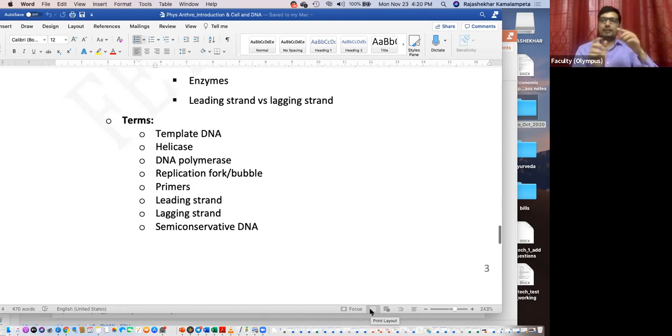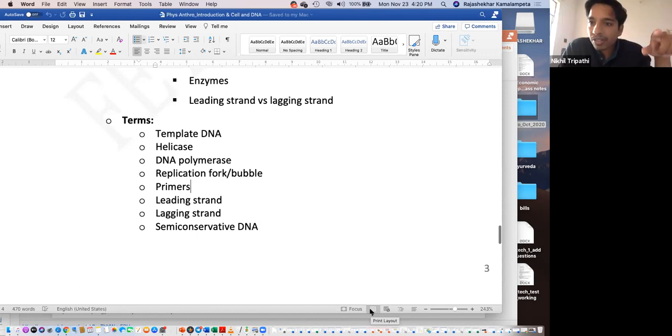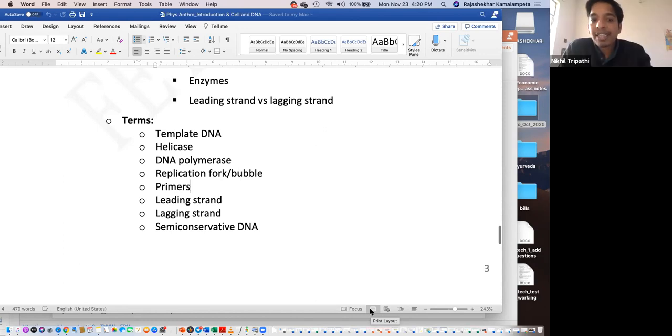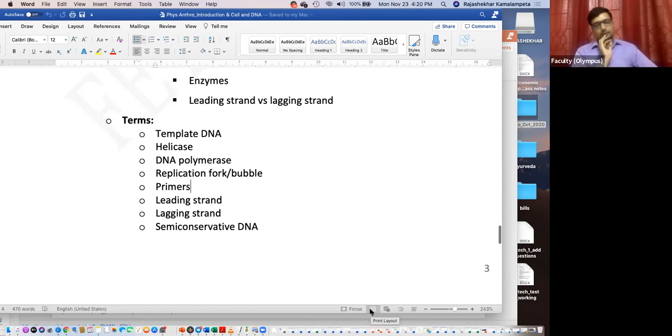The primer is in a way a product, but to initiate the product, the primer has to be made by another enzyme and attached to the template. This is the template, this is the primer. Template is the original structure, the original DNA. And the primer, we can define it as something which starts the process. Yes, you can say it starts it, but it is being used for something else as well. That is why they say primer is a complementary DNA sequence to the template. It is complementary to the template, and we don't have a big DNA here, only a few letters added. It's very small, usually about 10 nucleotides. Okay, thank you.